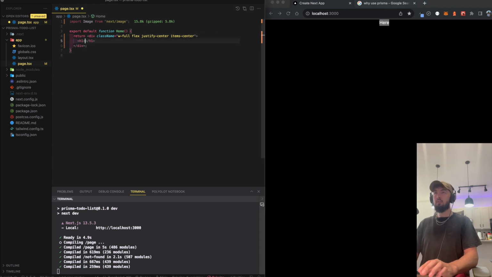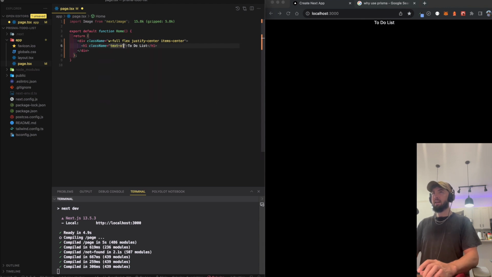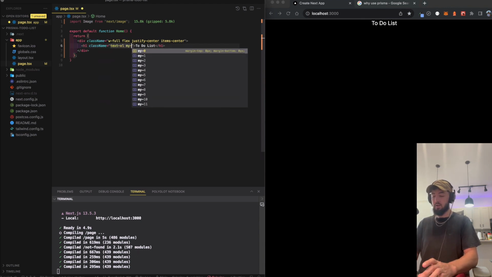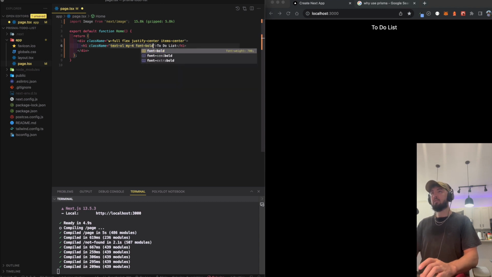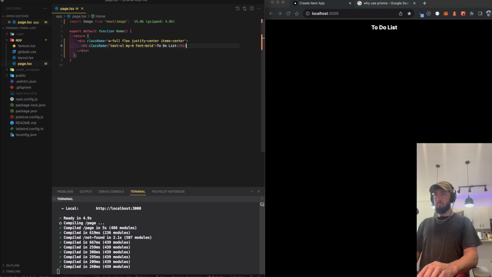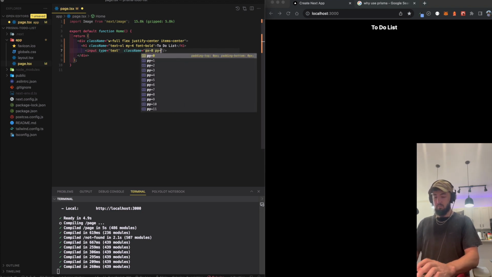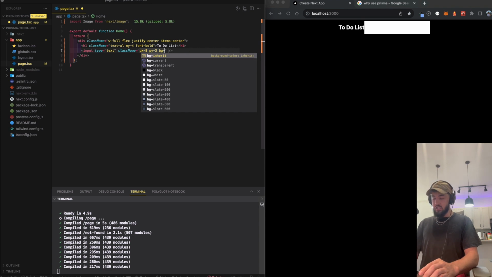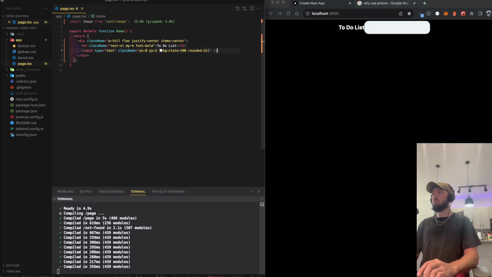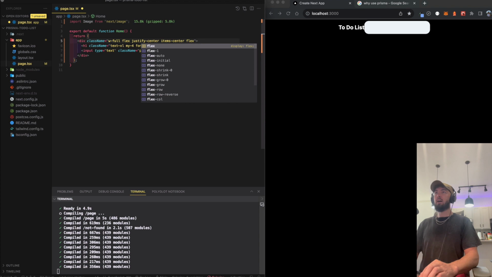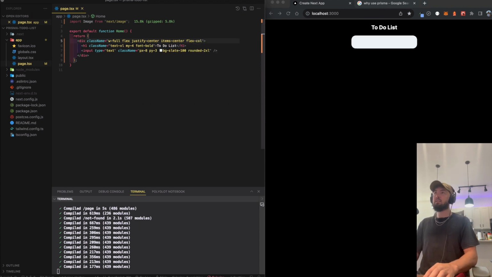I'm going to put an H1 here, and we'll say to-do list. Class name we'll say text XL. Guys, I have Tailwind installed, so that's why it's just easily doable like this. So boom, to-do list, font bold, all that. We're going to go ahead and put an input field here. Actually, we don't even need to wrap it in a div. We'll just do this, px8, py3, excuse me. BG, we'll say slate 100, and we'll do rounded 2XL. So just kind of round those corners off a little bit, and we need to go to our parent div, and we need to do flex-col just to make our items stacked up and down, just like that.